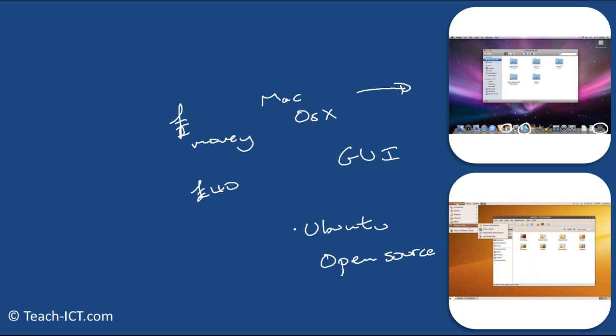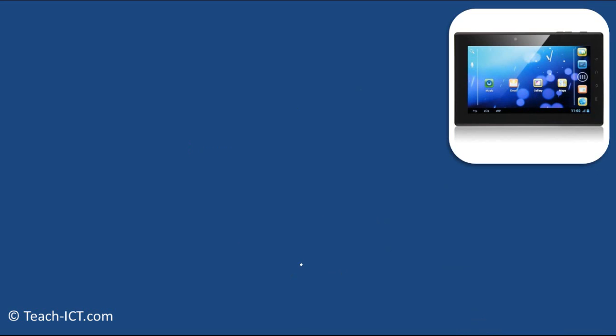The only problem with that is that some of the software, Microsoft Office for example, you would not be able to install directly onto this particular machine. You have to use something like OpenOffice, which is fine and dandy for 95% of the things that you guys are going to do. So Windows, Apple Macintosh operating systems, Ubuntu, and then we have this, which is Android.